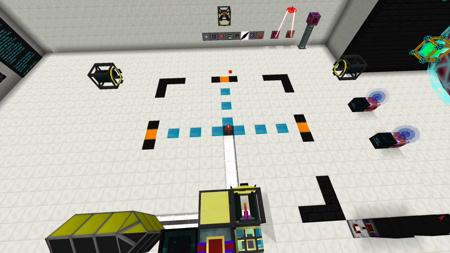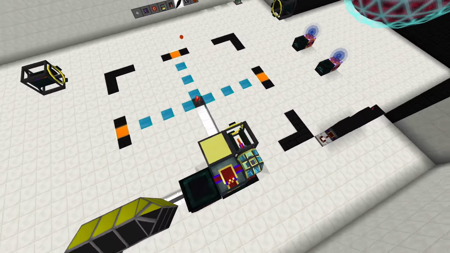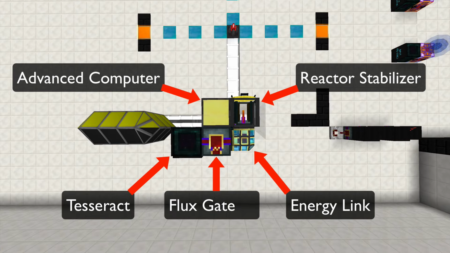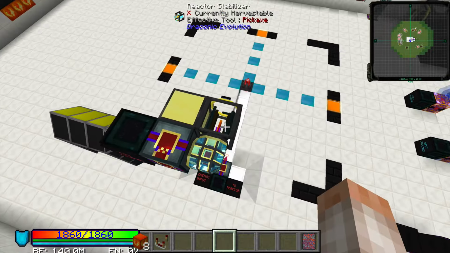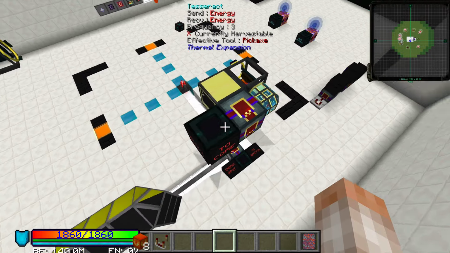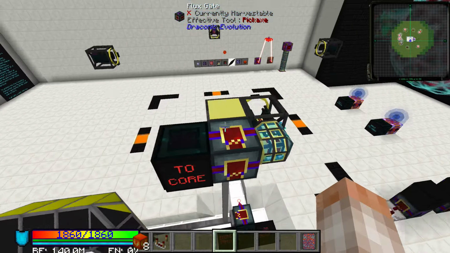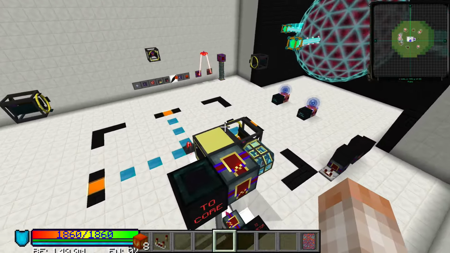The ComputerCraft program, whose link is in the description, basically has a requirement for a certain way that this needs to be set up, and you can just pause your screen right here if you want to check out how I did it and how the tutorial says that you need to do it. You need an advanced computer right here with its back facing the reactor stabilizer. You need power coming out of here and into the flux gate, and then finally some sort of way to get power back into your core. So this thing is going back to the core. So the power is coming out of the stabilizer, and I'll talk about this more in a second, and back to the core.